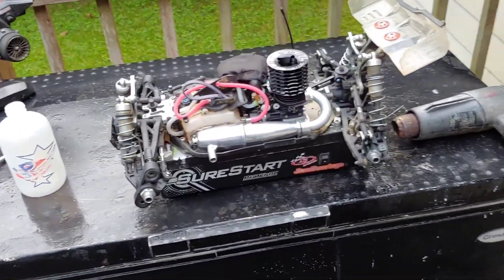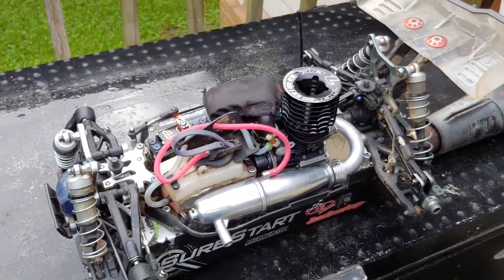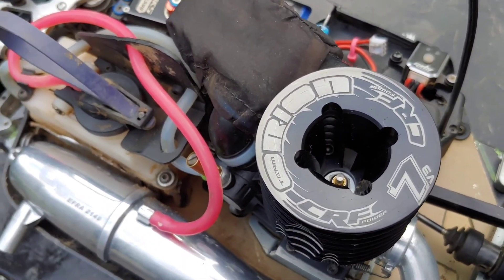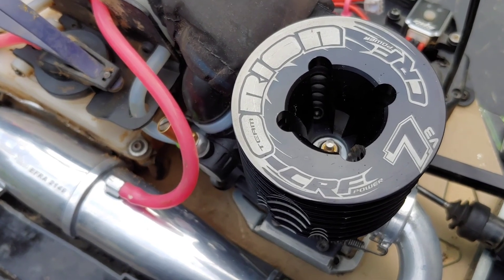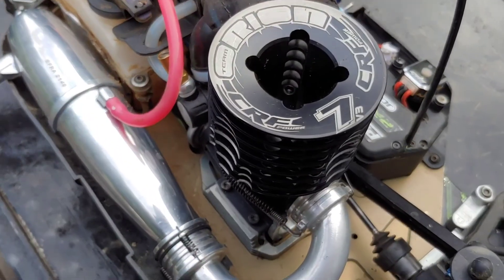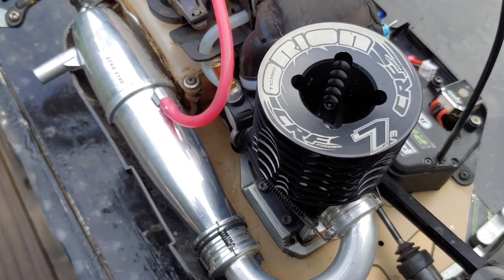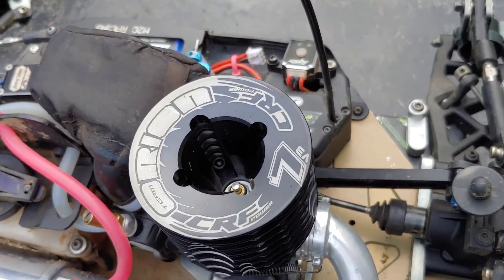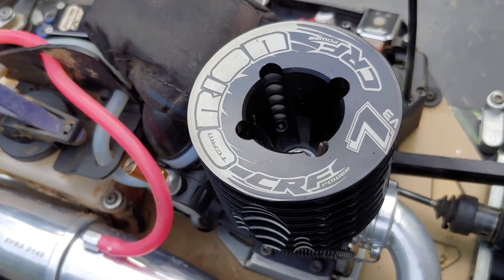How's it going, Brappy family? So this is what I'm up to today — I want to start the break-in on this beautiful Orion, or Orion, I've heard people call it the 7-port Team Orion. I've seen videos of this particular engine on YouTube and I'm quite impressed with it just through the videos, so really curious on how this thing is going to handle on this buggy. It's got a ton of power, top speed.